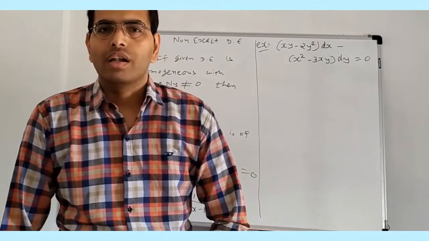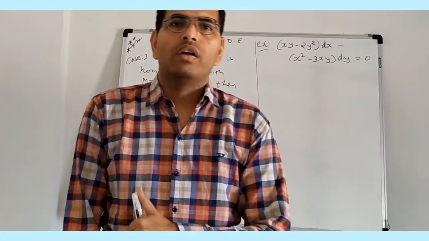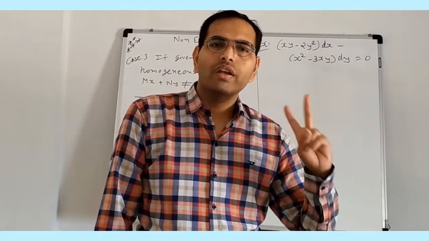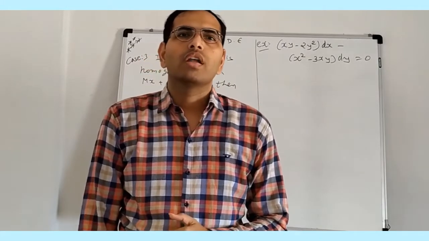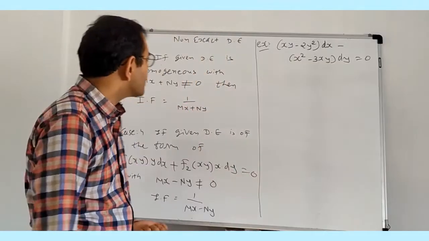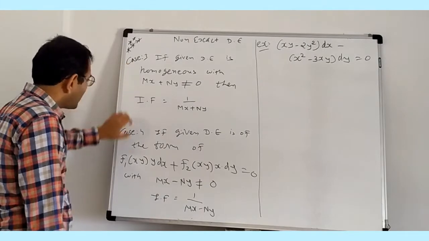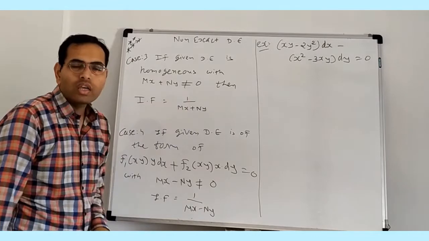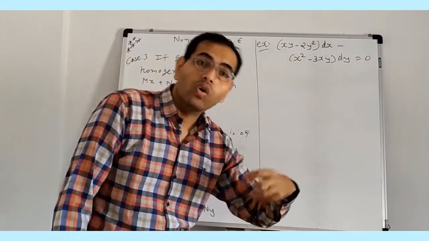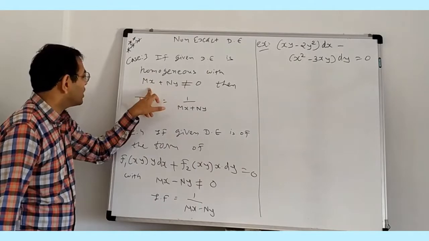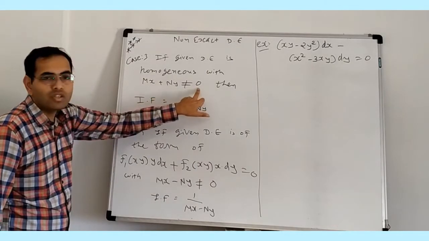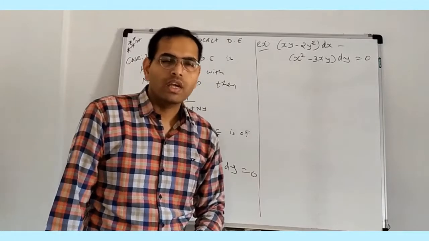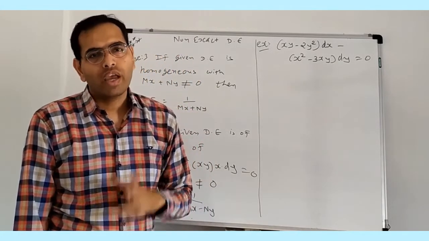Hello friends, last lecture we learned about non-exact differential equation case 1 and case 2. In this session we learn non-exact differential equation case 3 and case 4. So first case 3: if the given differential equation is in homogeneous form with Mx plus Ny not equal to 0, then the integrating factor is 1 upon Mx plus Ny.